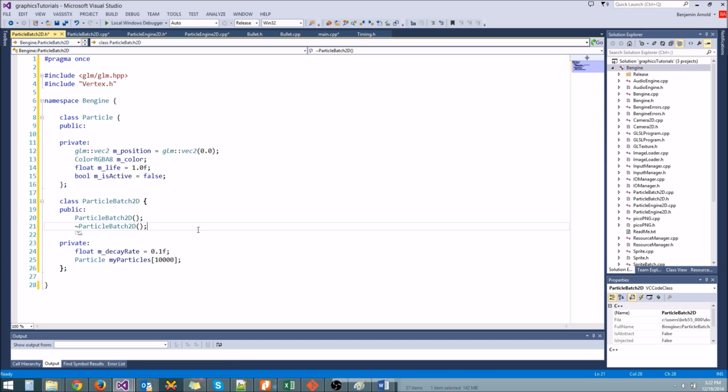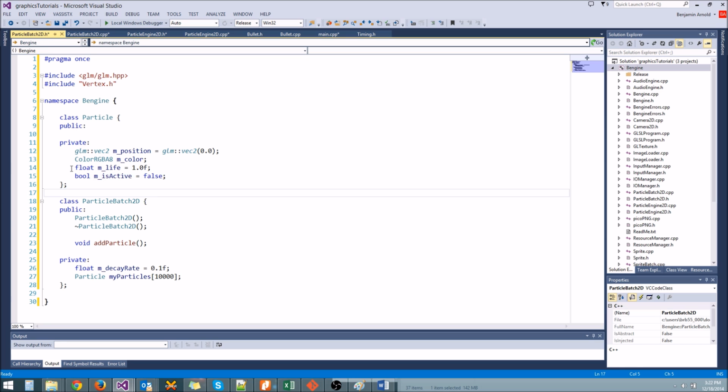Whenever we call add particle, however, so we should make an add particle function, just a single particle for now, it's going to find a particle in this array that is not active, and it's going to initialize it and set it to active. And then we'll be updating and drawing that particle until its life reaches 0, which will be decreased by the decay rate. And once its life reaches 0, we can get rid of that particle.